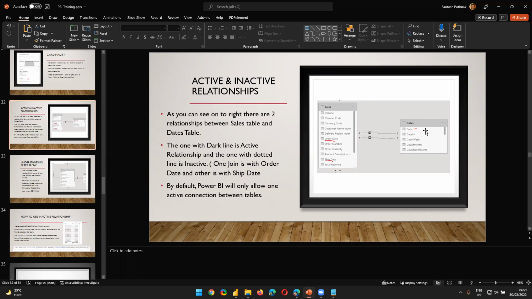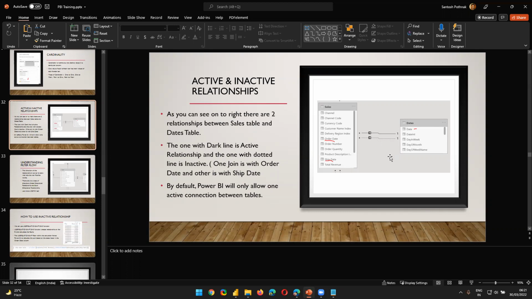So I'm joining these two, but what happens is one would be automatically inactive because it says, boss, you cannot have a dual relationship. You should only commit it to one. So you have to have an active relationship, or even the system will not provide. I'll show you what error we will get, I'll show you that also.